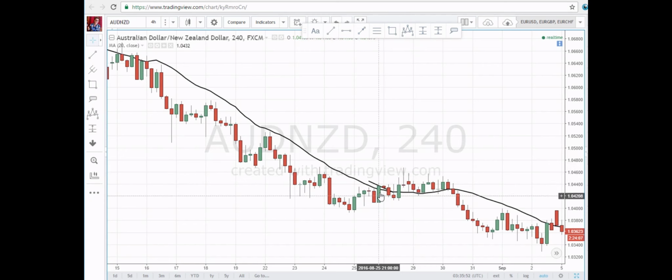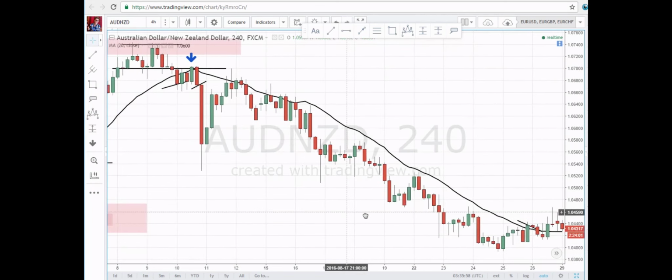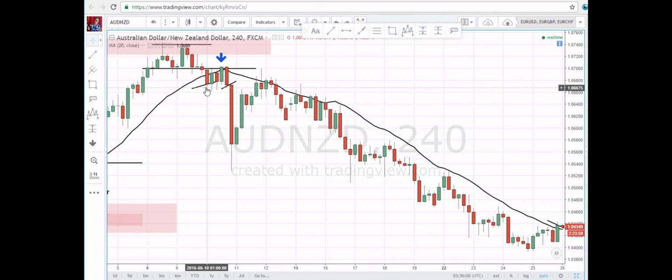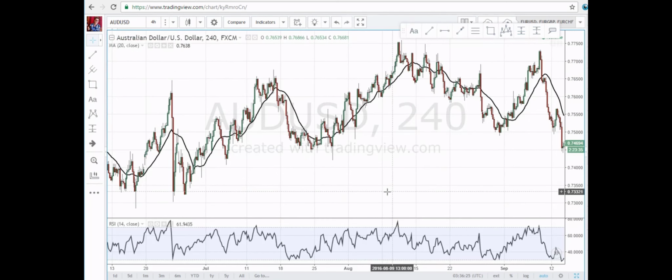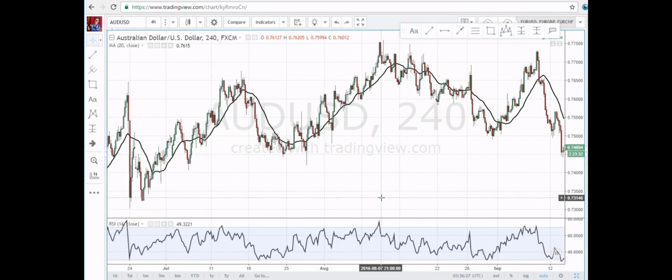If you want to get into a long trade and you don't see an immediate follow through, then you should get out of your trade. And that is the same what happened here. If you enter short here, you don't get the follow through. There's nothing wrong with cutting your trade here and then waiting for the re-entry opportunity, which happened here. And that is a very important trade management principle that we will get into later as well. Let's take a look at a few more markets and a few more examples.